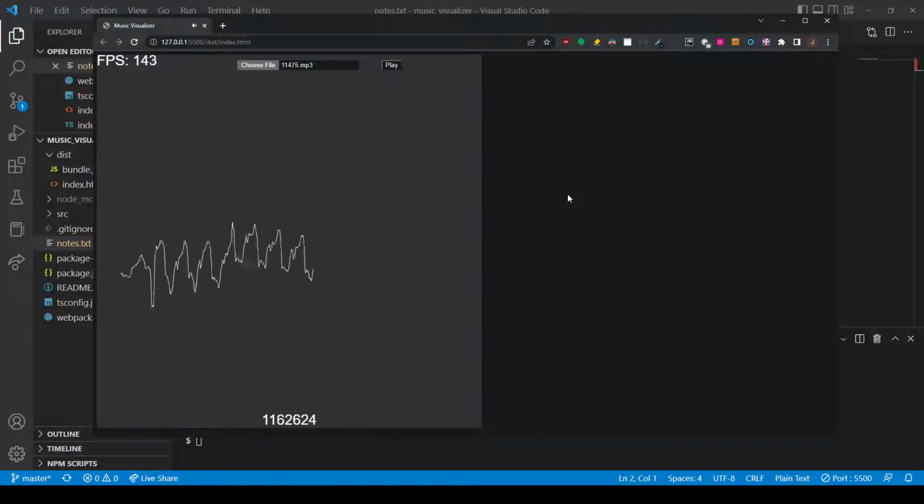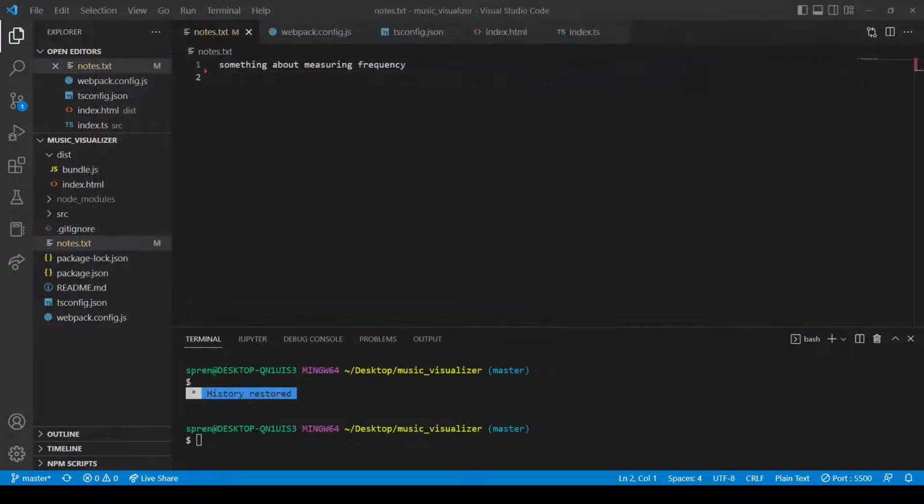But ultimately the goal is to make this look cool. And so far it is a line in a box. It is a wiggly line in a box. We must do better. We must do more with this. So that's what I'm going to try to figure out today: what is more? What possible more is there to do?